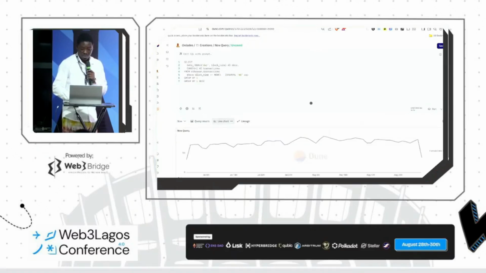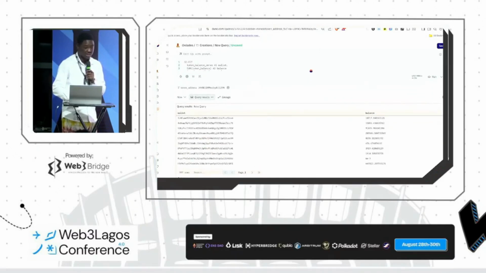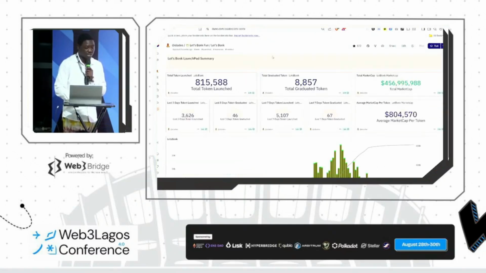Anyway, so okay. So these are the different wallets and the number of tokens they are holding for this particular token on Solana. So you can get a whole number of different information by using Dune. You can get information such as wallets and how much they are holding. You can get as much as possible. So I think what you should do is probably go on Dune and see the different information that you can get on Dune Analytics.